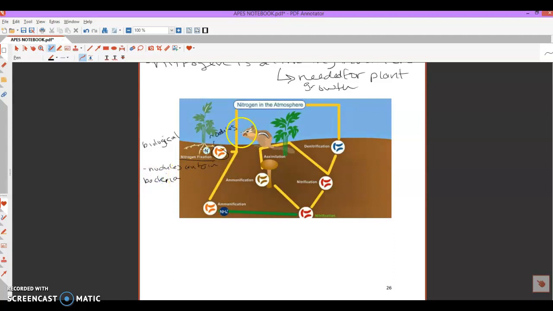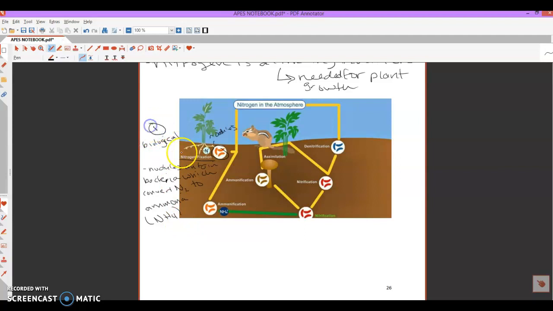And what these nodules do is they convert nitrogen to something called ammonia. So the nodules contain bacteria, which converts nitrogen, so it's N2, nitrogen, to ammonia. And ammonia is NH4. You guys need to know this. NH4 is ammonia. All right? So nitrogen gets converted into ammonia. And I'll talk about why this is important in just a second. But I want to look at the second way that we can fix nitrogen first.